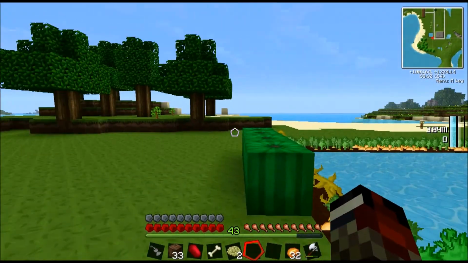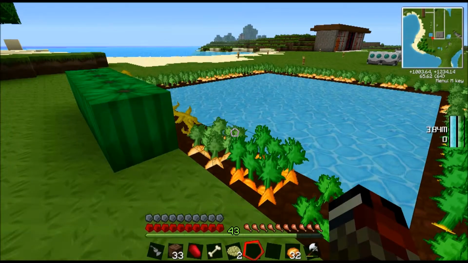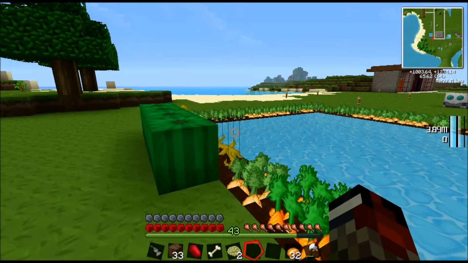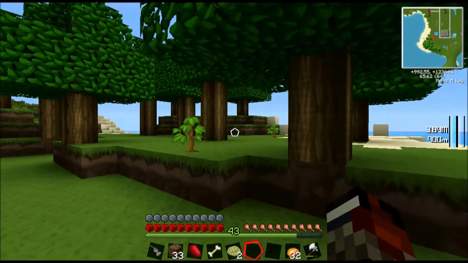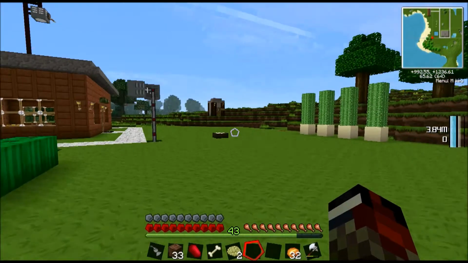I've also cleared a lot of the ground that was here, and I expanded the little potato and carrot farm. Again, nothing automated yet, but this is just the beginning. I've got my little rubber tree grove over here. Again, not automated yet, but it looks nice. Cactus are still over there.